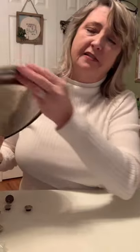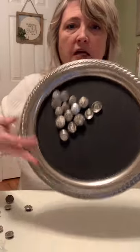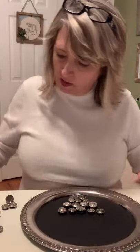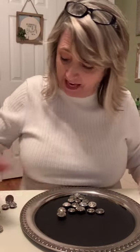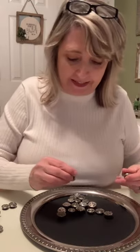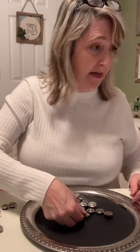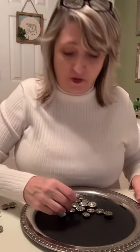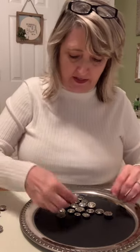Oh, I've got magnets sticking to the back of my silver platter. There's another one. So you get the point. Let me just do another row. And then we'll look at it, and then I'll show you something that I did in a buttons format that had mother of pearl. And then we'll get to this thing that I love so much that's off here to my side.